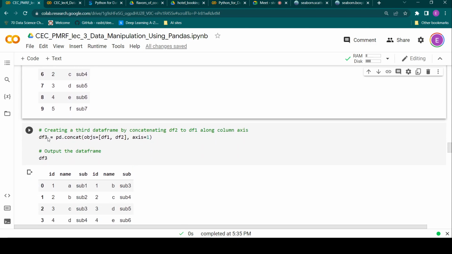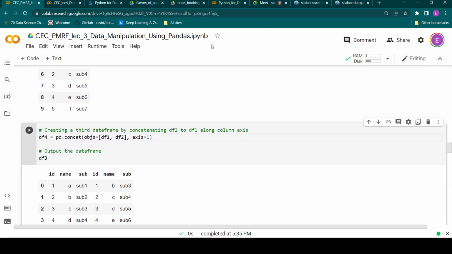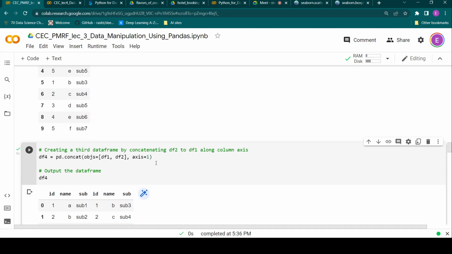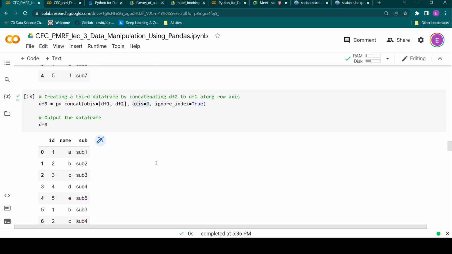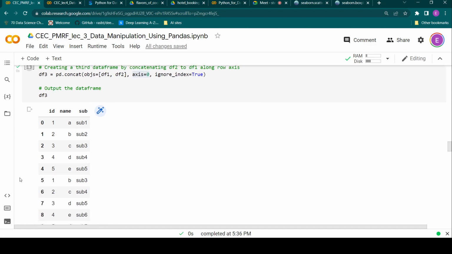If I just put it here and here also, there is a little confusion. Axis 0 is equal to row-wise calculation, or axis 1 is equal to row-wise calculation? What do we mean by row-wise calculation? Along the row axis, this means the first set of data, this is the axis, it is ending at this one.